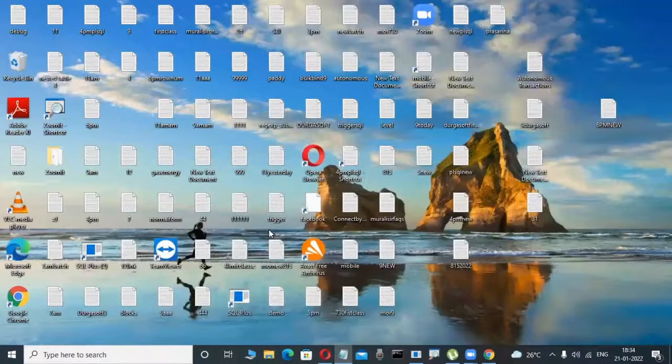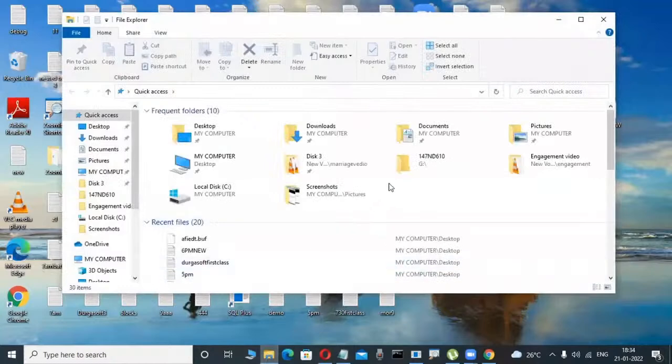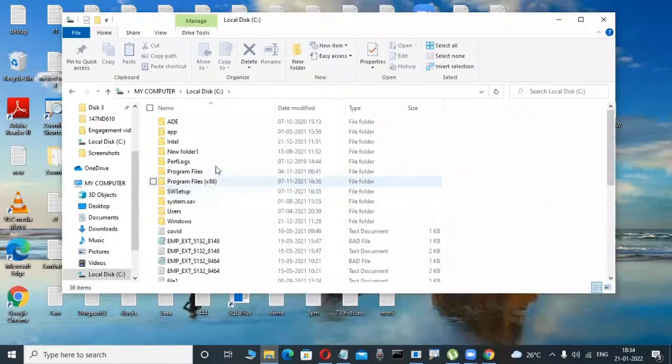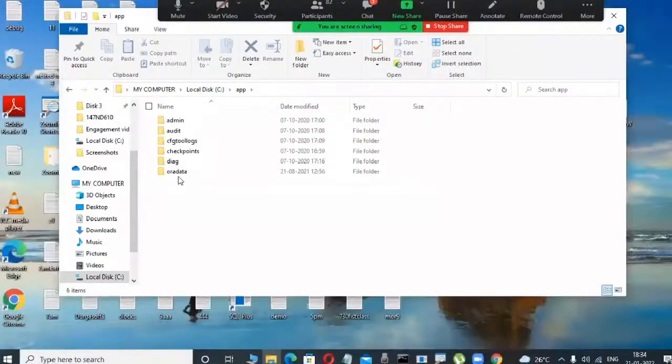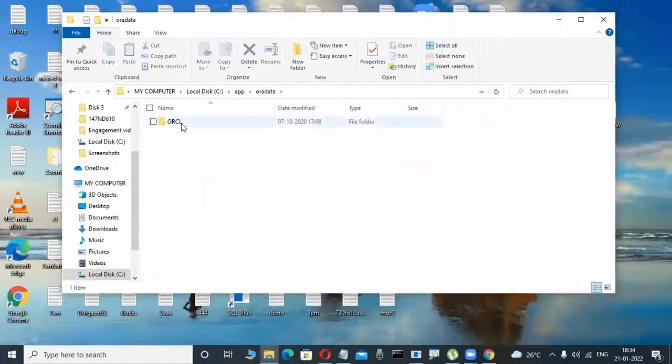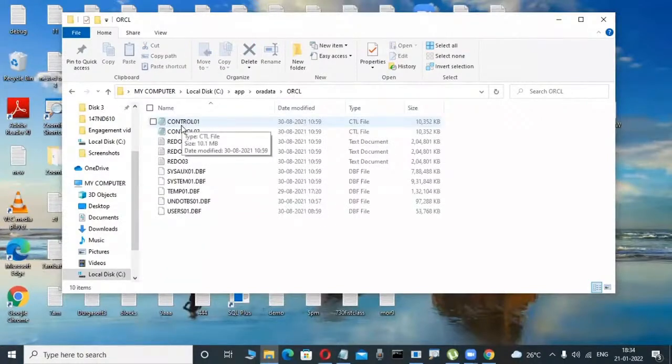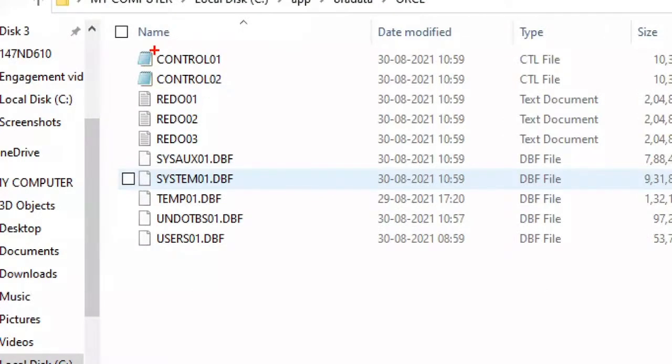Now I'm interested to view whether this table is created or not in my operating system. Suppose a Windows operating system is there, where Oracle is installed. In that location, I try to view, for example, in C colon, D colon, where Oracle is there. Those are all directories, these are folders. Here Oracle, Oradata, ORCL. I'm observing only. And in C colon, I'm installing my Oracle software.